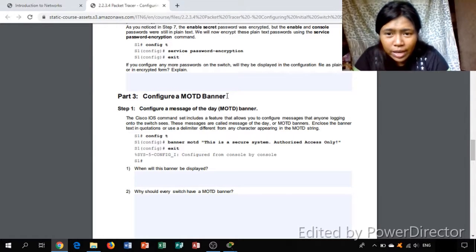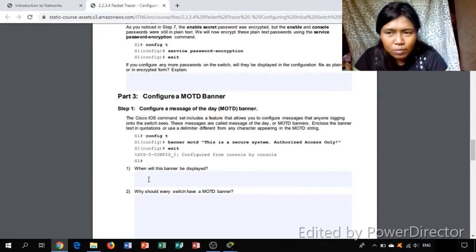Then the MOTD banner. The banner is used to display a message such as: this is a secure system, authorized access only. This is a warning against unauthorized access. When will this banner be displayed?